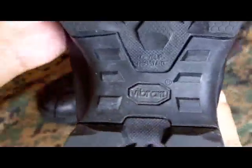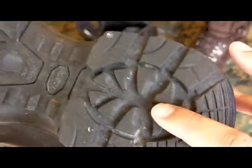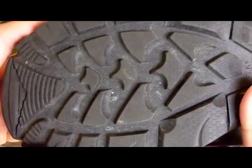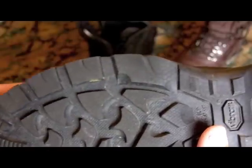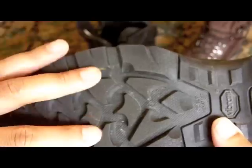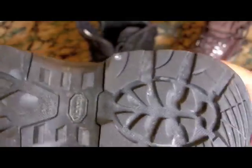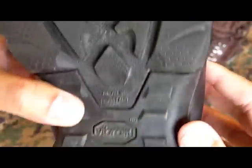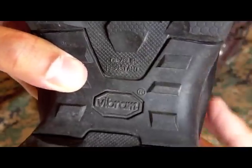Now the sole is made by Vibram, and as you can see, here are the lugs on the sole. It gives you great traction, as well as the friction that I needed on a variety of surfaces. And as you can see, they're also oil and slip resistant.